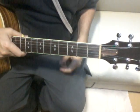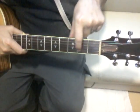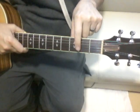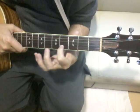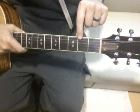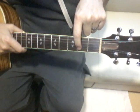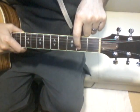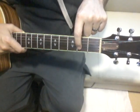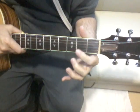So let's start off with our first chord. We're going to pretend that this string number 2 is a river. See that? That river right there, okay? Now right behind the second fret, we're going to pretend there's a road here. And we don't want the cars to go in the river because you get all wet and people will have to call a tow truck, and that's not very fun, right? So what we're going to do is build a bridge across that river, right?